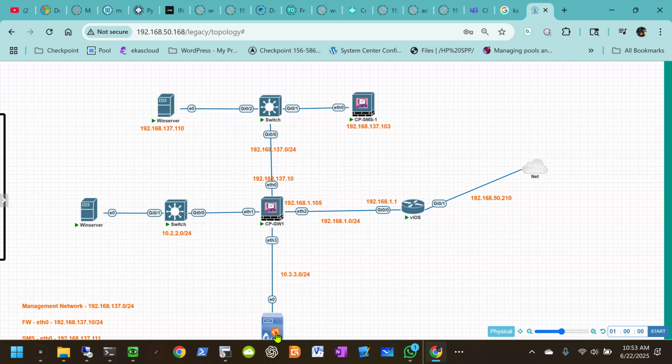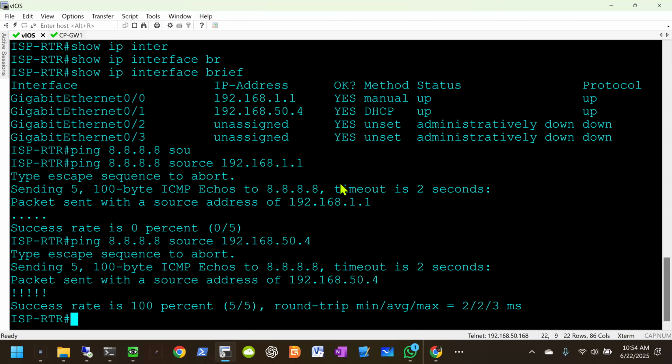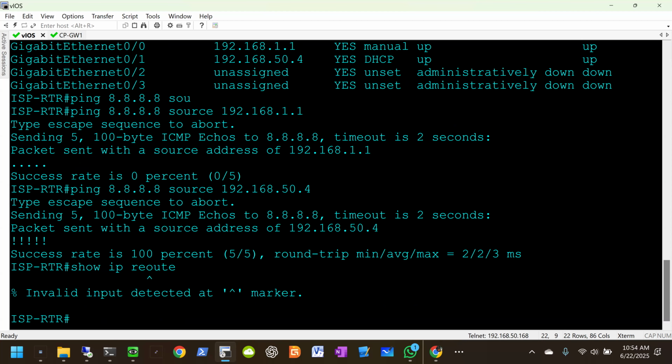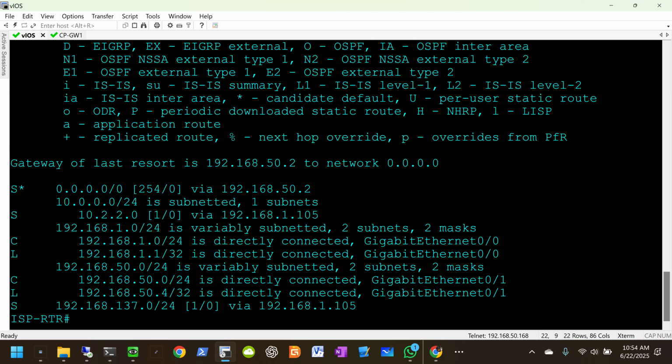Okay, one more thing I want to show here. Just one minute. What is the default gateway? Just go on the router and show the IP route. 50.2.